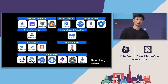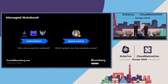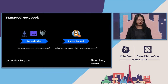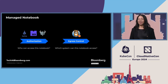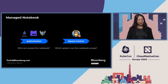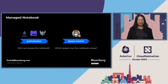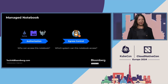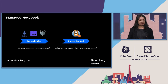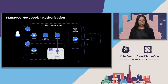Let's first take a look at Managed Notebook. The Managed Notebook platform is a key functionality we provide to users to explore and analyze data and experiment with model training algorithms. This platform provides data access control, compute resource management, compute framework management, and automatic system upgrades for users. We brought in multiple CNCF projects to provide this managed platform. For example, we used Istio WebAssembly and OpenPolicyAgent for the authorization process to decide who is authorized to access a notebook. Calico as a network policy tool is very useful to control egress access, deciding which external systems the notebook script can access. This diagram demonstrates how authorization happens in our Managed Jupyter Notebook platform.